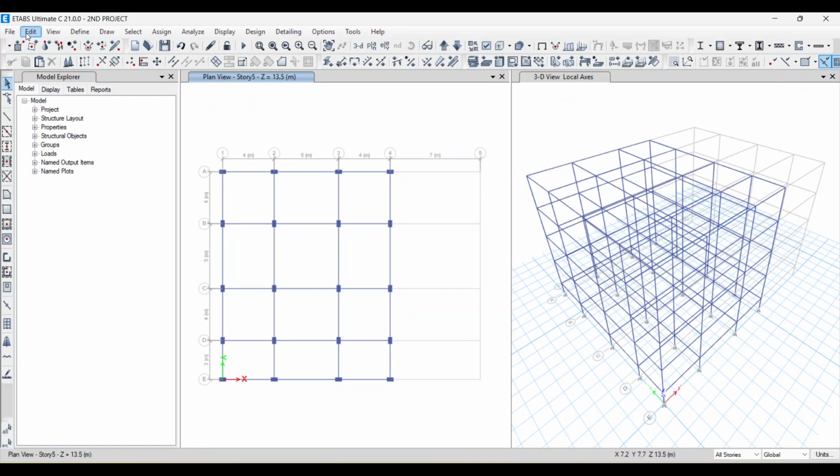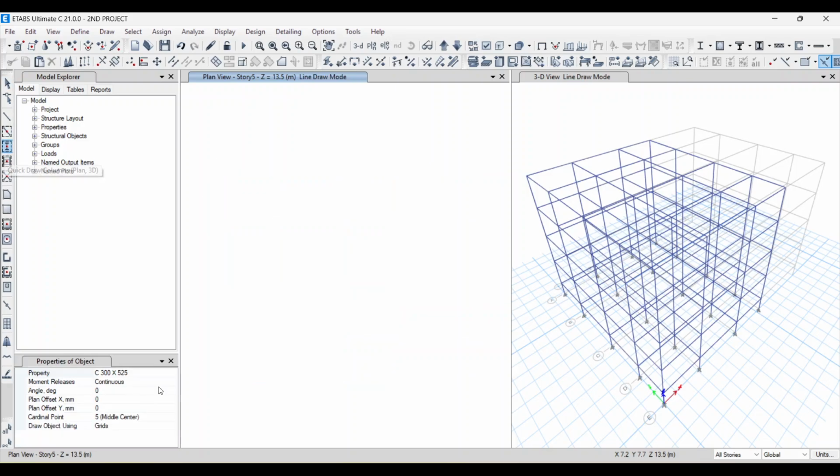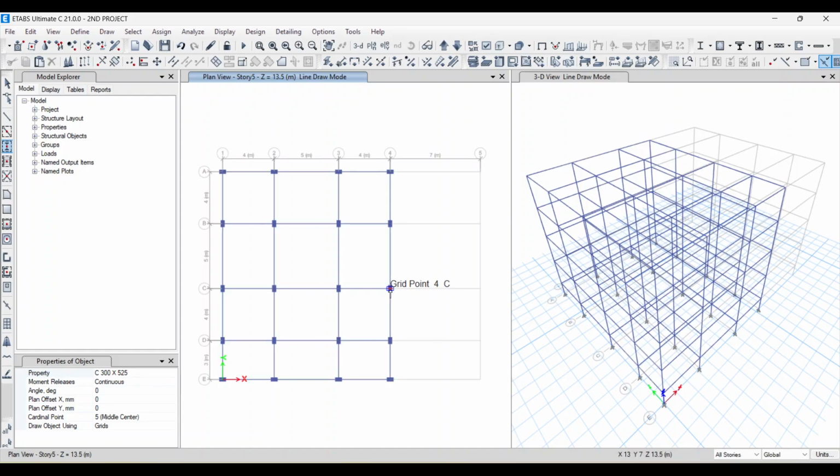I go here, Draw Columns, take my column and put it here. I change the orientation by the angle and draw like this. So my columns are properly created again.